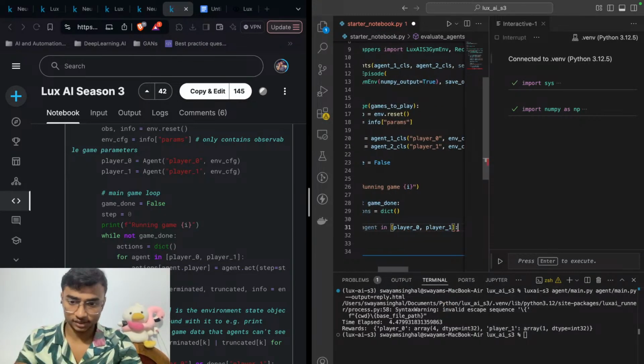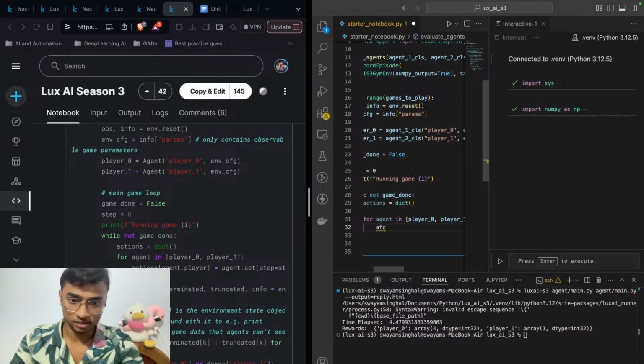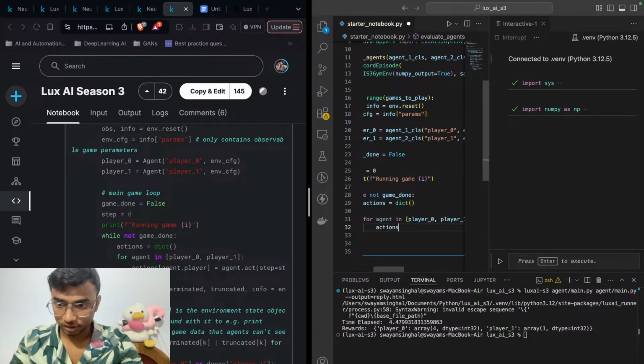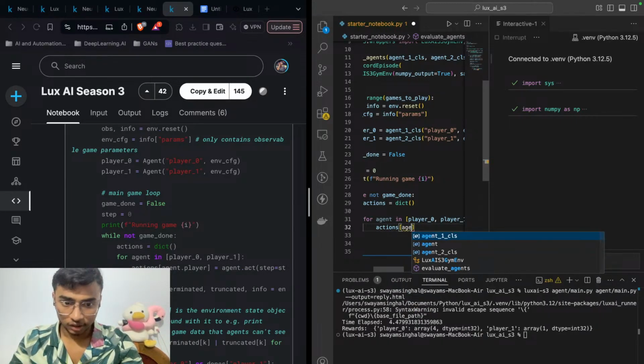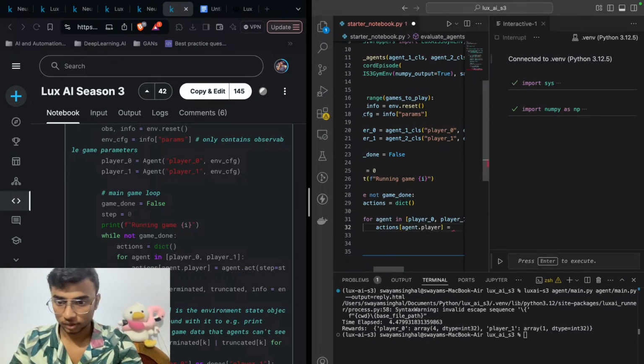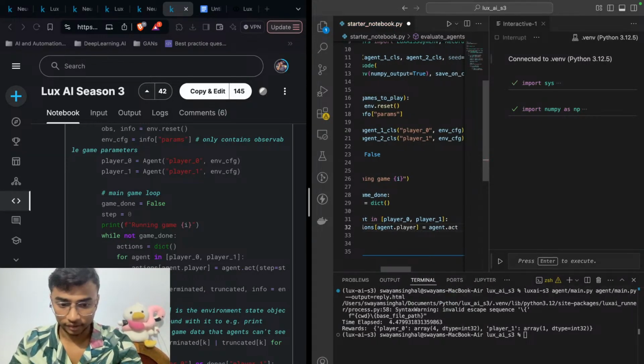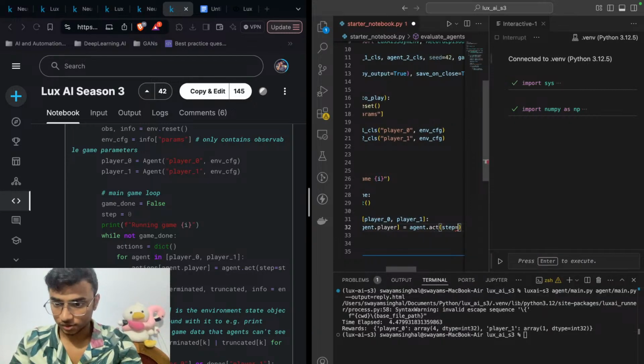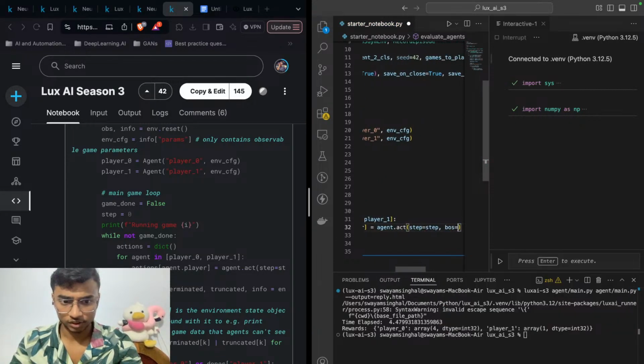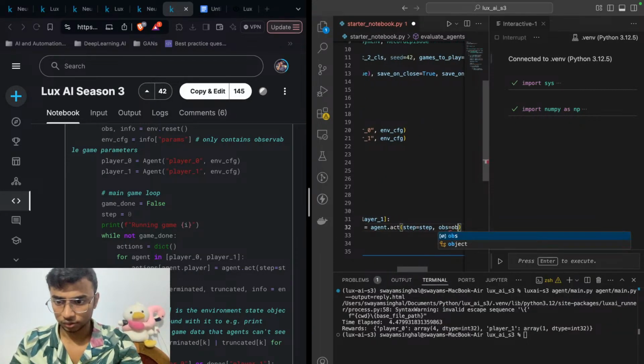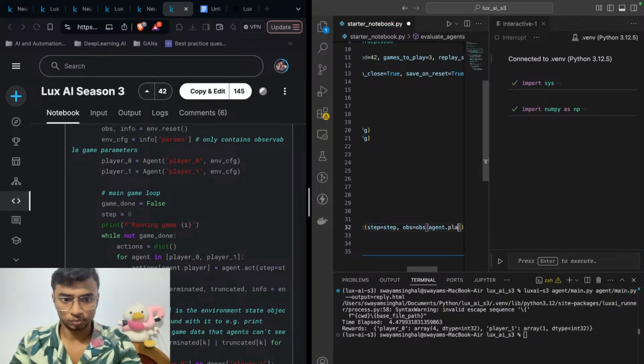Let's see how the agents' actions are getting used. I think that's the most important part. So actions agent dot player is equal to agent dot act. Step is equal to step comma observation is equal to observation agent dot player.